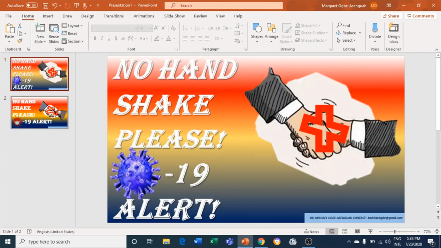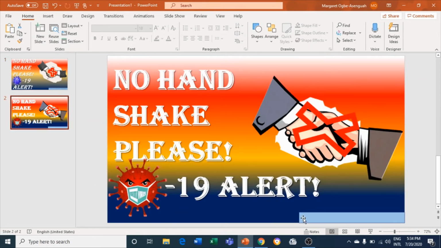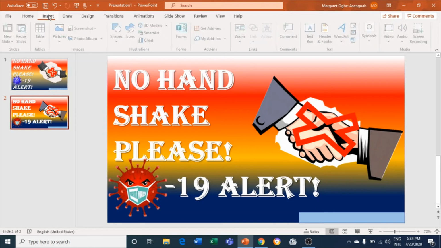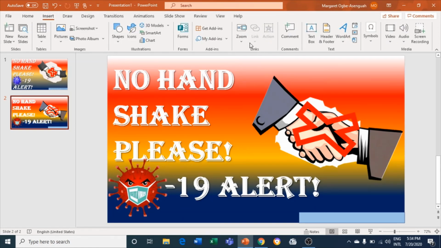Look at it. So now I type my name, go to Insert, and then I'll insert a text box inside the rectangle. I'll type my name, I'll put a semicolon, by Michael.